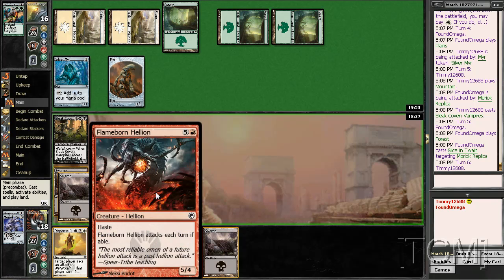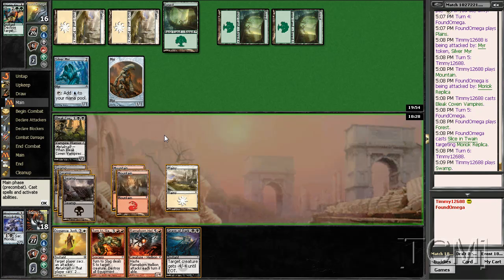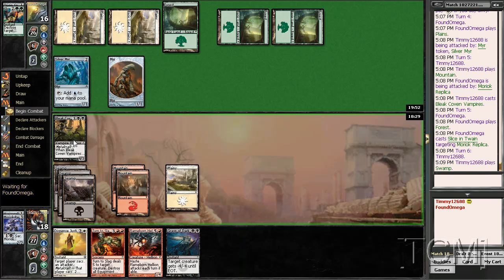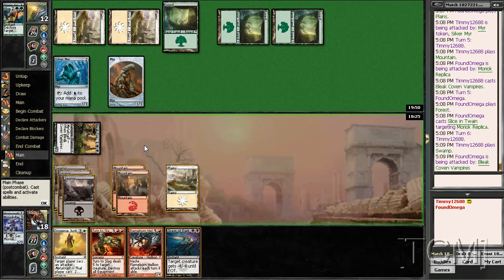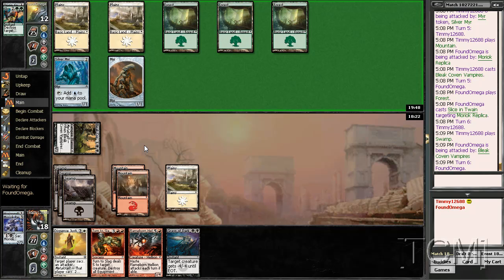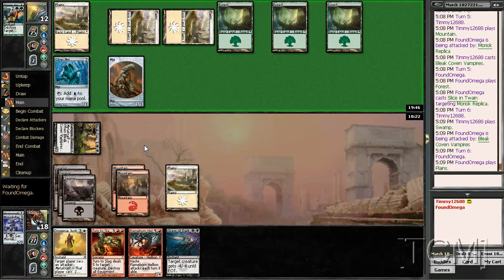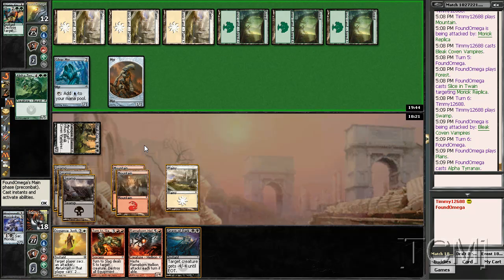So if I swing both, like with this and this, and he untaps and plays some Sunblast Angel, I pretty much lose. So I think I'm just gonna swing here and pass. Becomes Sunblast Angel. Or that guy.